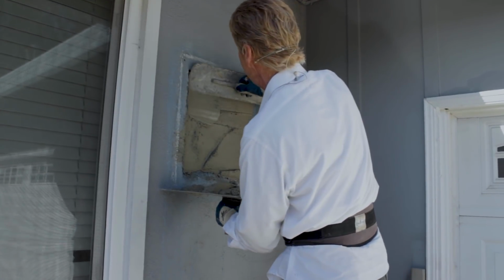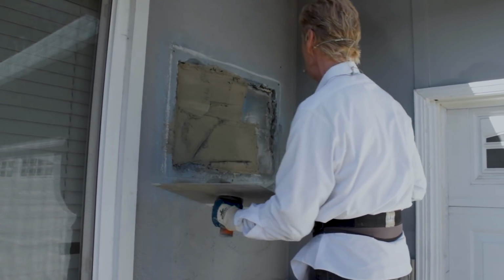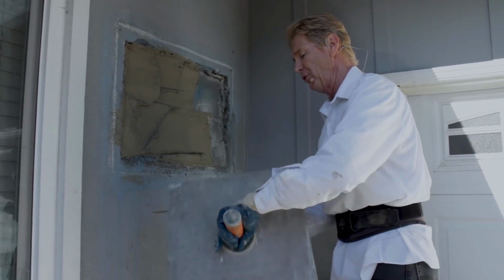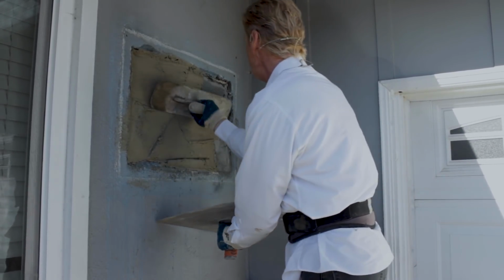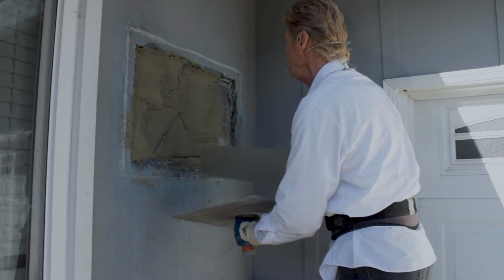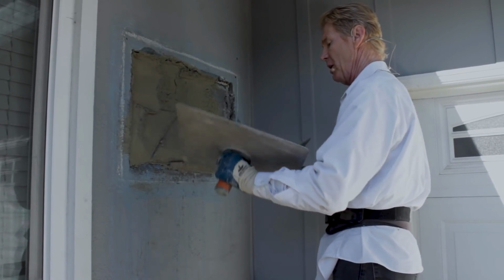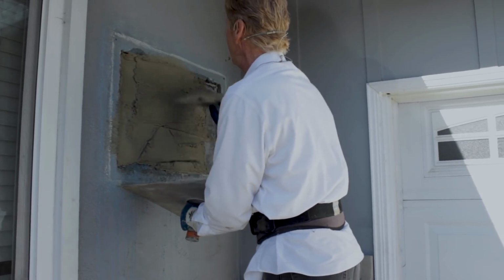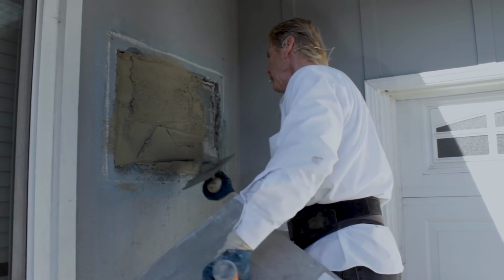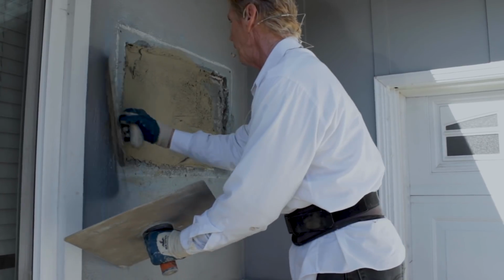When I just now got here, what I did is I put this blue stuff. What's that blue stuff? It's a bonding agent. Why did I put a bonding agent? Because he didn't leave any scratch marks. So it's harder for this to adhere. It has to have a mechanical bond, guys.